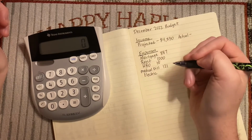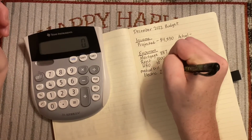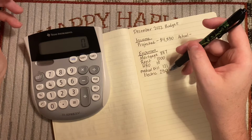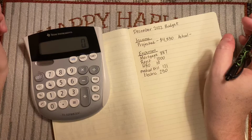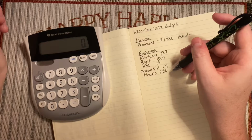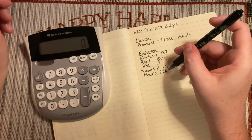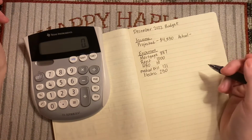Electric bill is $250. We were budgeting $50, but since we'll be moved in for part of the month, I want to start budgeting $250 a month. I have no idea what our electric bill is going to be once we're moved into our home. $50 was covering the temporary electric pole that the workers use periodically while working on the house, but I'm going to budget $250, and if it comes in less than this, I'll use the extra toward something else. I'll figure that out later.